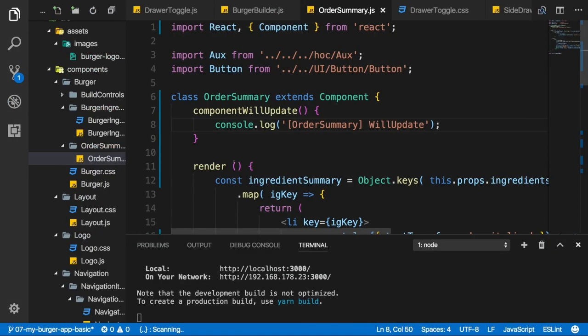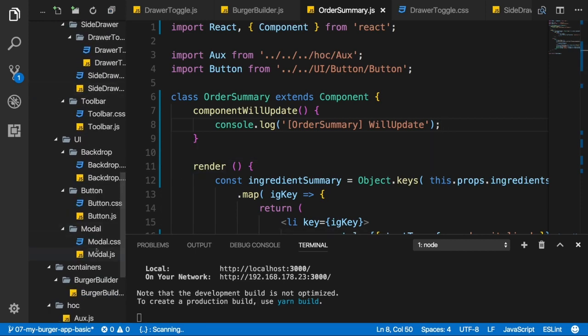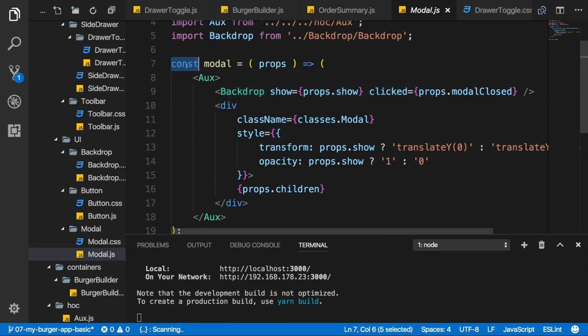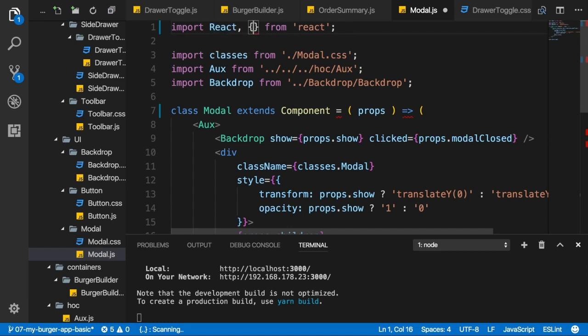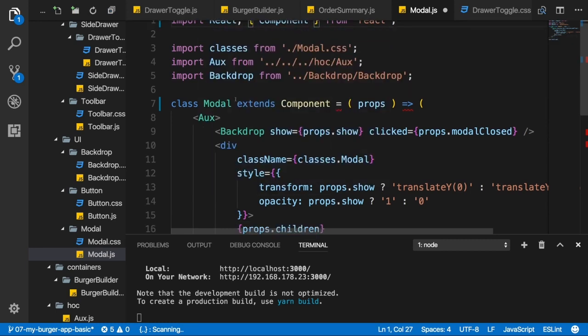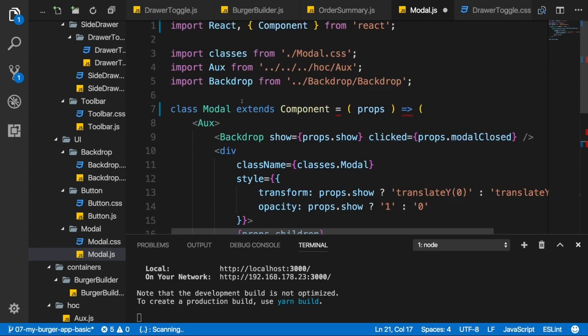Now let's see if that changes if we make sure that modal doesn't update unnecessarily. Now for that, let's head over to the modal.js file and let's also turn modal into a class so that we can implement shouldComponentUpdate. So modal will therefore also extend component. Let's import component from React then and export the renamed modal.